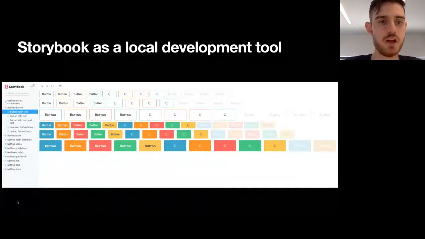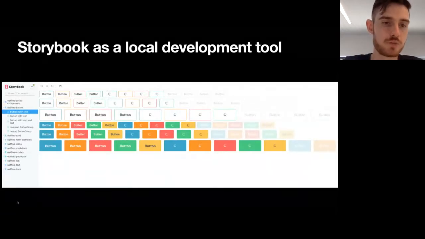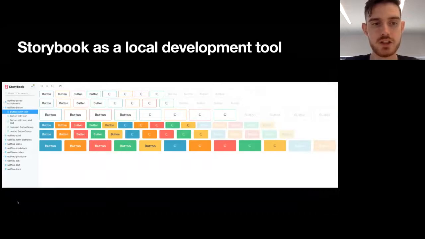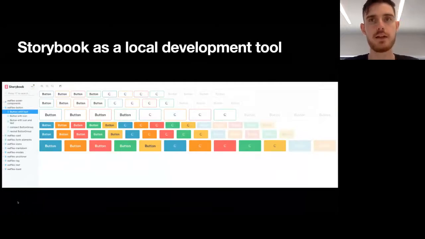And so what this does, Storybook just works like a local application. So I run this locally when I'm working on code. It has all the built-in hot reload that an application would, but it gives us that nice playground. And by saving all these stories, it allows us to always come back to a nice setup.